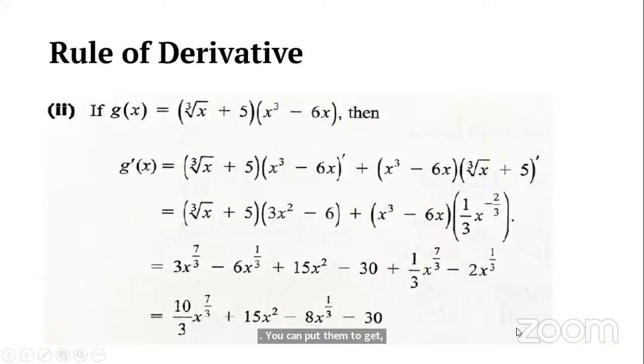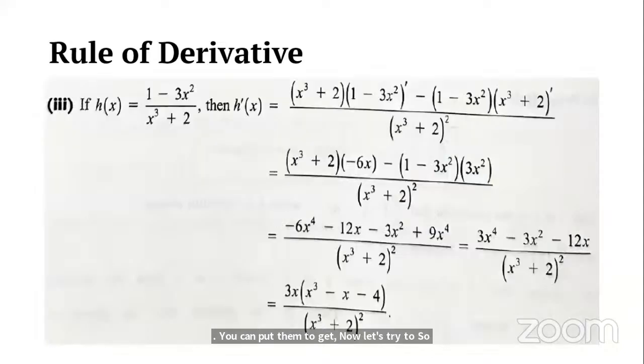Now let's try to solve one with the quotient rule. The quotient rule too, like I told you, anytime you are starting, make sure that you start with the down one first. You keep the down one constant and you start with the down one. If you don't do that, your answer will be wrong in some cases. So you can see that here we have s cubed plus 2 at the down. So we keep the down one constant first and we differentiate the top, then we subtract it from the other one. We keep the top one constant and we differentiate the top one, all divided by your top.